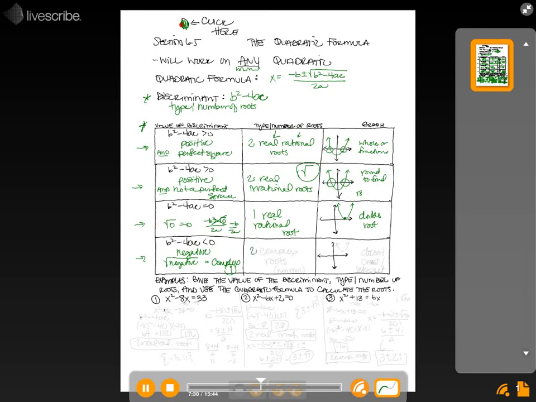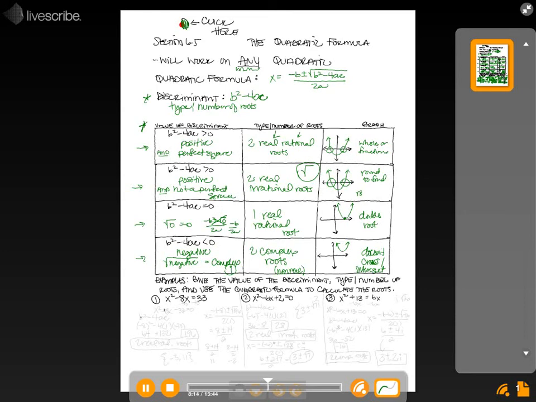So over here for the type and number of roots, we're going to have 2 complex roots. And remember, complex numbers are non-real. Okay, they're imaginary. They don't exist. So when we look at our graph, that parabola doesn't even cross the x-axis. There are no 2 real numbers or 1 real number that actually work for that parabola. They're complex, non-real answers. They don't cross the x-axis at all. Doesn't cross, it doesn't intersect. Okay, and that's important. If a parabola has complex roots, it doesn't intersect the x-axis.